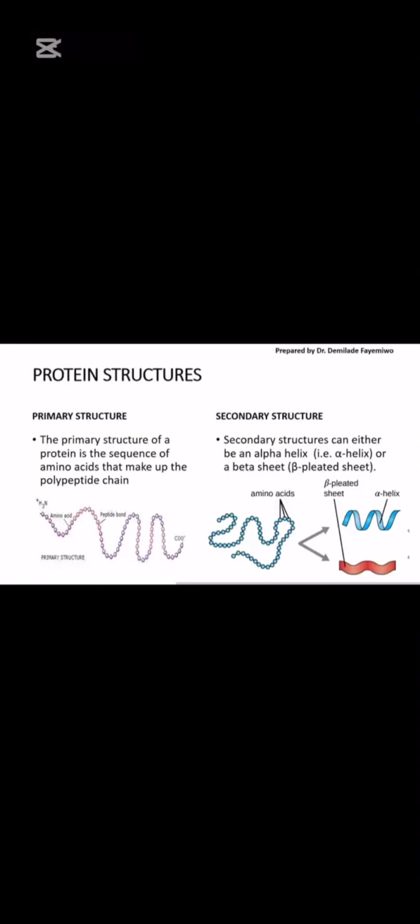We also have the secondary structure, and this is where things start to get interesting, because the secondary structure refers to shapes. You can have what we call an alpha helix, or you can have what we call a beta sheet, and I have put images here on the side so that you can see what exactly they look like. The alpha helix is formed as a result of hydrogen bonds forming between the oxygen of the CO group of one amino acid, so the carboxylic group, and the hydrogen of the amine group of another amino acid that is 4 places ahead of it.